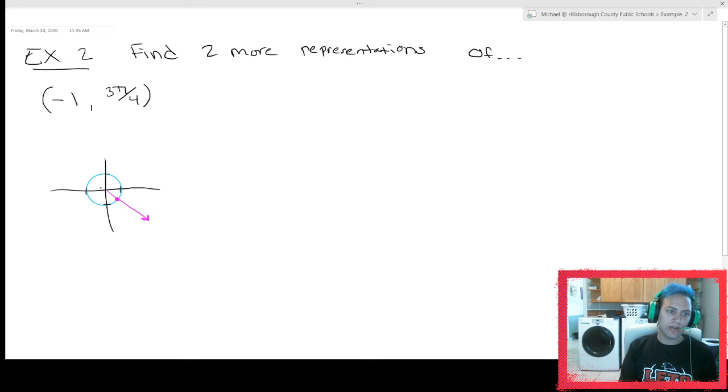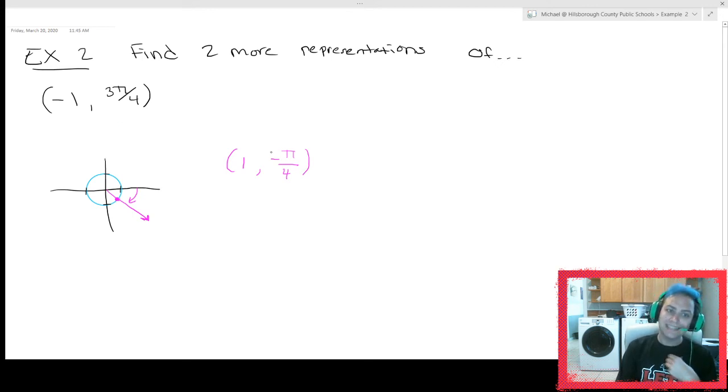So right off the bat, I spot one representation of this that's really easy to do, and that's just doing the positive direction. You can see that in the standard setup that we learned in example 1, we went +1 and then they moved in the negative direction. So they went at a radius of +1, and then we moved this direction. Well, since it's 3 pi over 4 from here, we know it's only 1 pi over 4 away from here. So to get there, we'd have to move in the negative direction, pi over 4 units, and that represents the same thing. So it's kind of like the standard version of it.